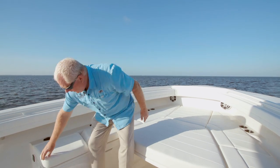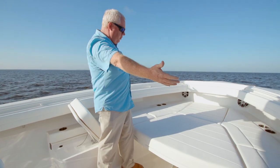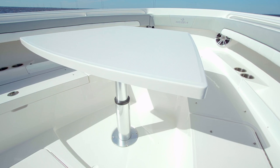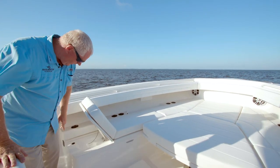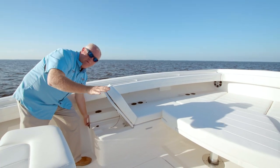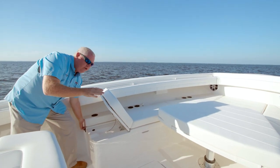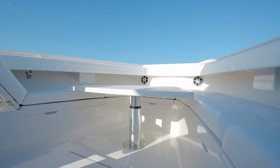We have the flip-up backrest so you can hang right up here and chill with all your friends and family. This is actually a table and a sunbed. It's an electric actuated motor so you simply have a little button right here to the side. We will bring that table all the way up to table height and we can bring it all the way down. It is recessed into the floor so when you pull that cushion off, you can go completely down to the floor — it's nice and smooth, nothing to stomp your toe on or trip on as you're walking forward and rear on this boat.